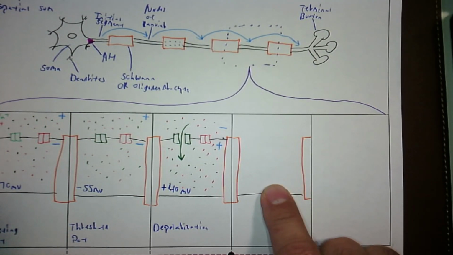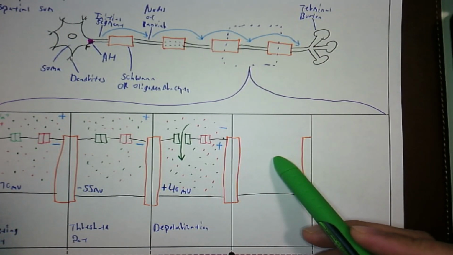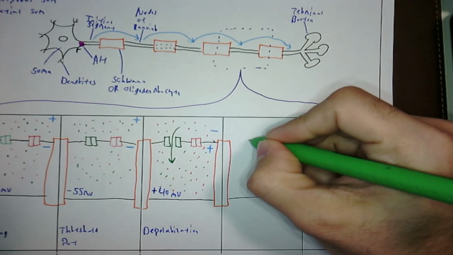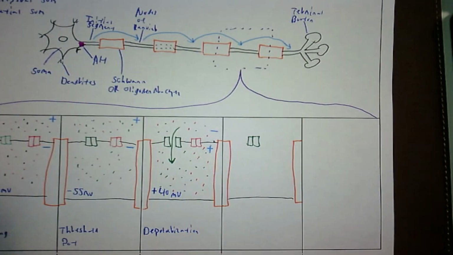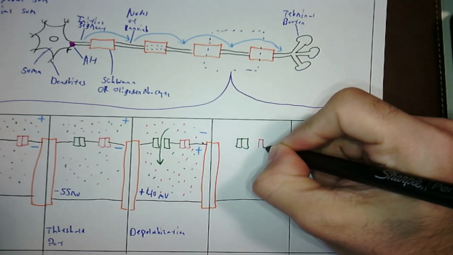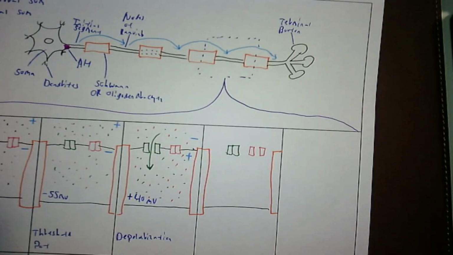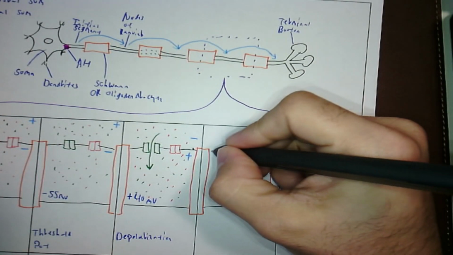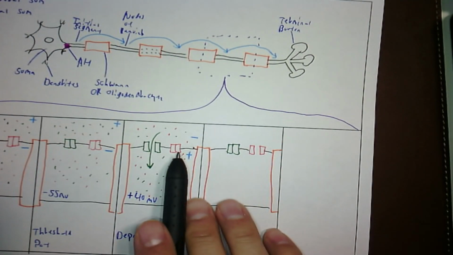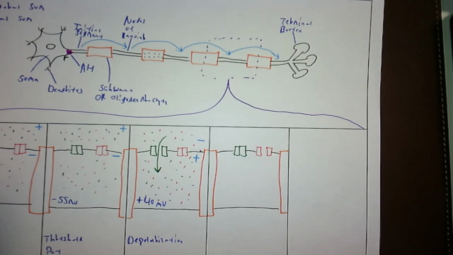But what happens now? Well, this panel here is going to look like the opposite of this panel in a lot of ways, because our sodium channel has now closed, but our potassium channel is now open. And again, this was something I remember when I was first drawing this out. I was like, okay, why doesn't potassium open at the same time as sodium? Why is that important? And it's very important.